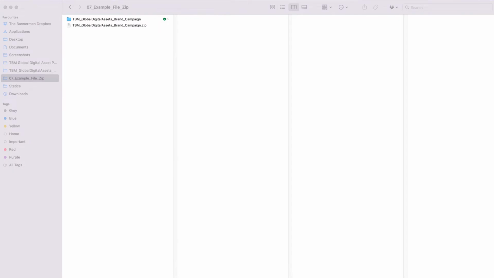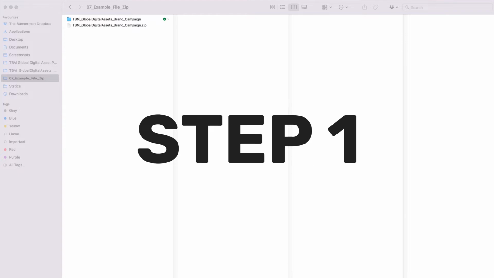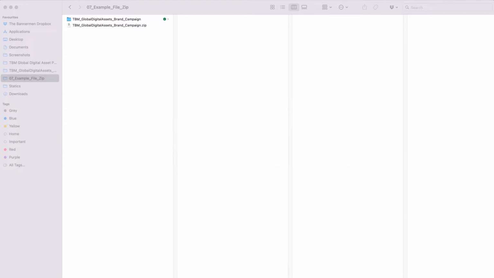Right, so let's get started. I'm going to go through the various steps that you need to go through to update the text in your HTML5 files leveraging Photoshop. Step one, before you start editing the files, you need to ensure you have the proper fonts. In some cases, you might find the necessary fonts in your package files. In other cases, you might need to request the fonts from your brand representatives.